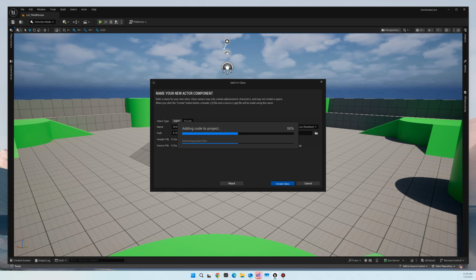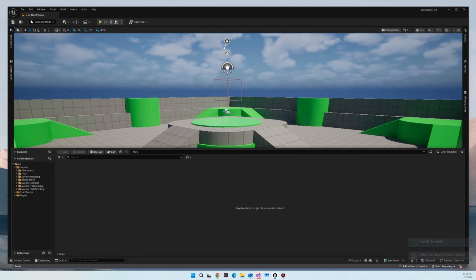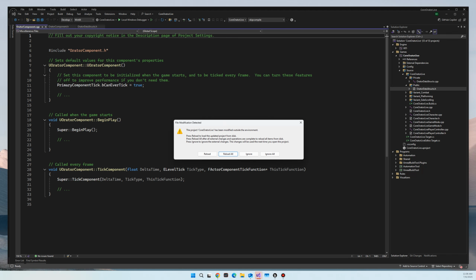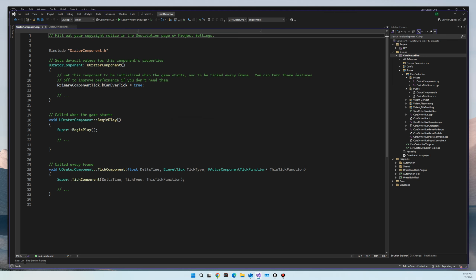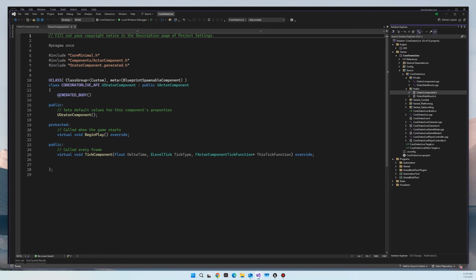Visual Studio do their thing, creating that template for us. And hopefully we'll get a good compile. Yep, good compile. All right, so let's move over to Visual Studio, and I'm just going to go ahead and reload. As you can see, under our project, under public and private, we now have two: we have the data structures, and now we have the components. So let's see what has been created.